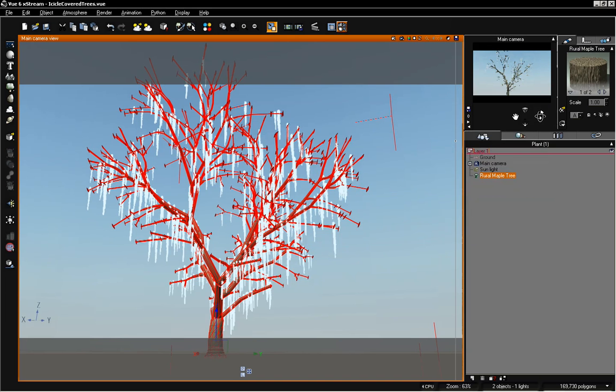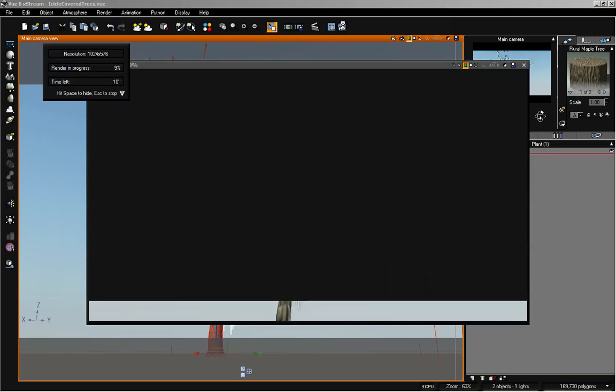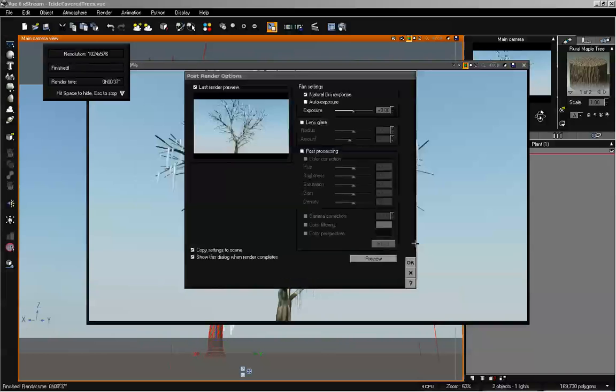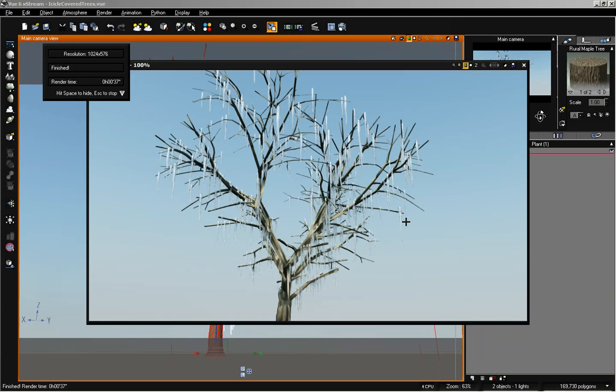Let's go ahead and render out another version of this. And we can see that this looks really nice. One thing we might want to do is bring that below surface amount down a little bit more, just because they are still sticking out above the surface quite a ways more than is realistic. So we can always modify that.